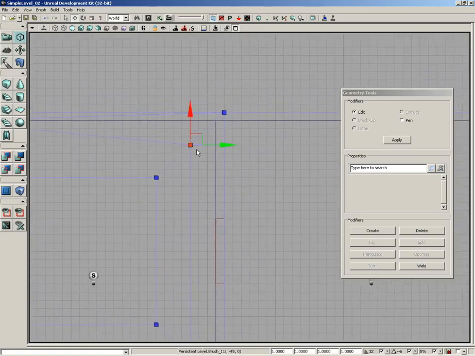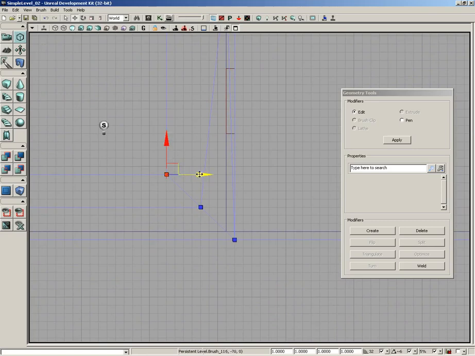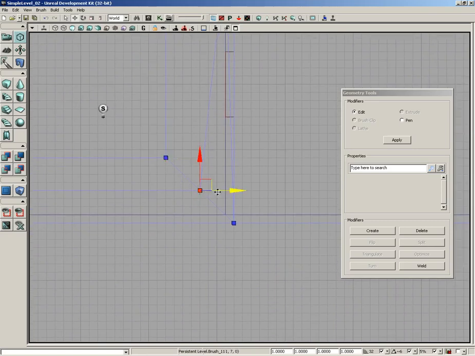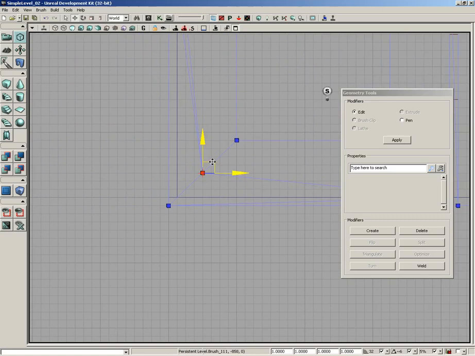So now let's grab this next vertex, and I'm going to slide this to the right. Make sure we select it again, and then we'll slide it up a little bit. And we'll just repeat this process all the way around. So we'll slide this guy out and slide him down, so we're just matching him to the inside walls. And this is our last one. Now this one I'm actually going to move in both axes at the same time.